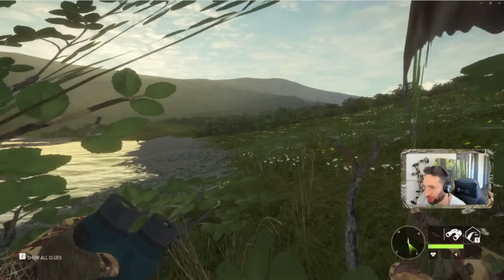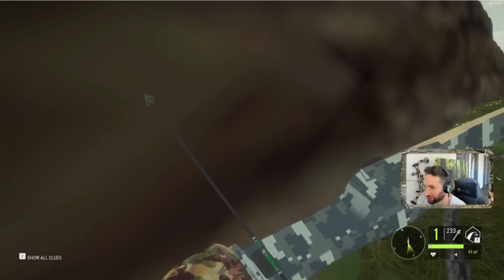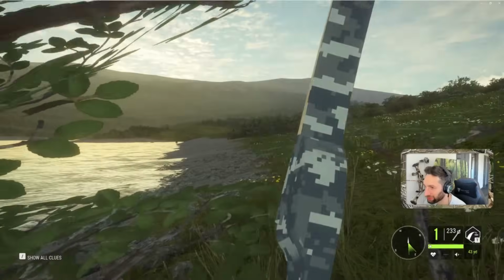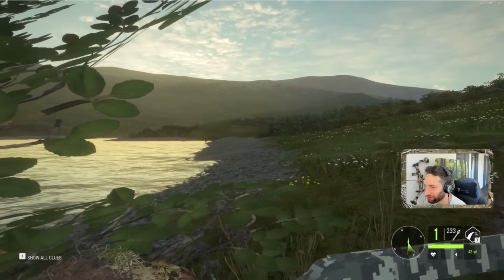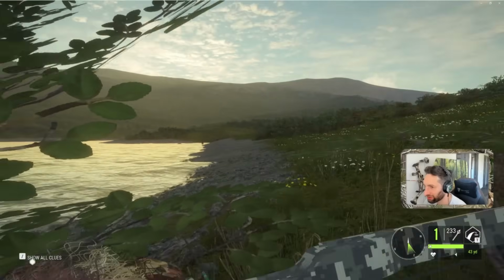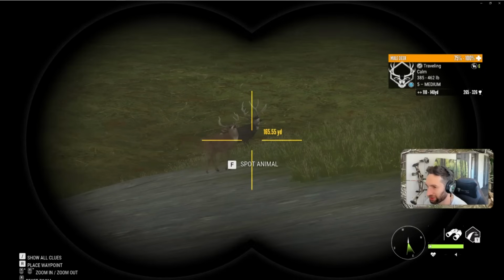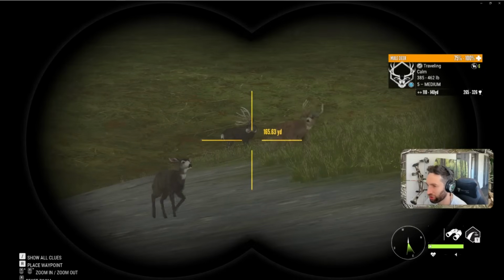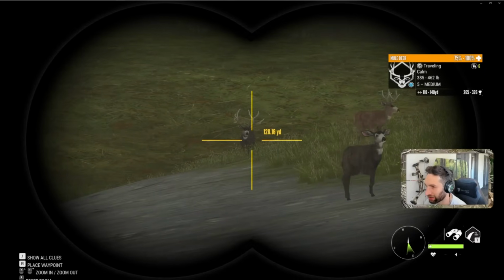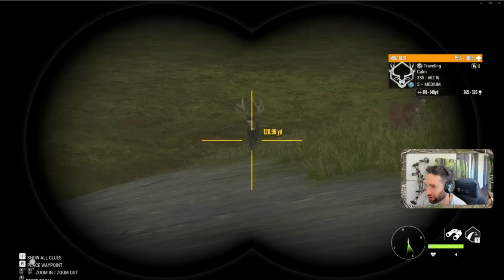All right, we gotta get to a spot where we can see, but yet still have full cover. And we gotta make sure that that doesn't happen right there. Okay, we can pull back. And we can see. Perfect. That'll work. There he is right there. Oh my god. Holy, look at that thing. No way. He's coming right for us. Unbelievable.